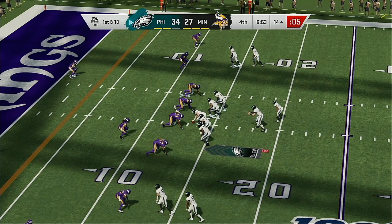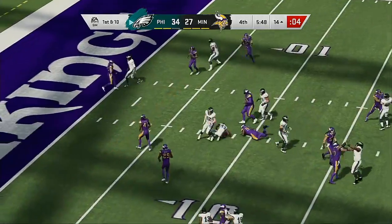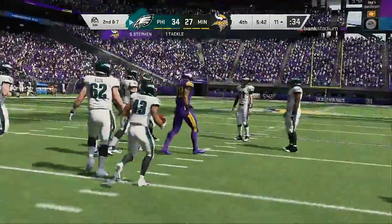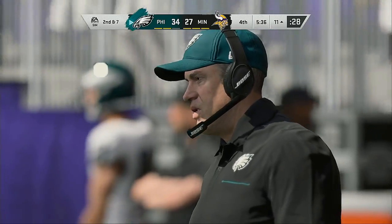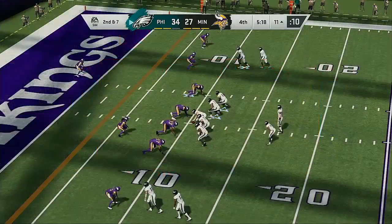Wentz going to lead his guys up, first and 10, and he's hit on all five of his pass attempts on this drive so far, and he'll get about three just outside the 10, stopped at the 11. Tough day, tough sledding right there, and it's been that way the entire game. Not a whole lot of room to ramble for him. Yeah, you're right. It's been that way all afternoon. Didn't get a whole lot better there.